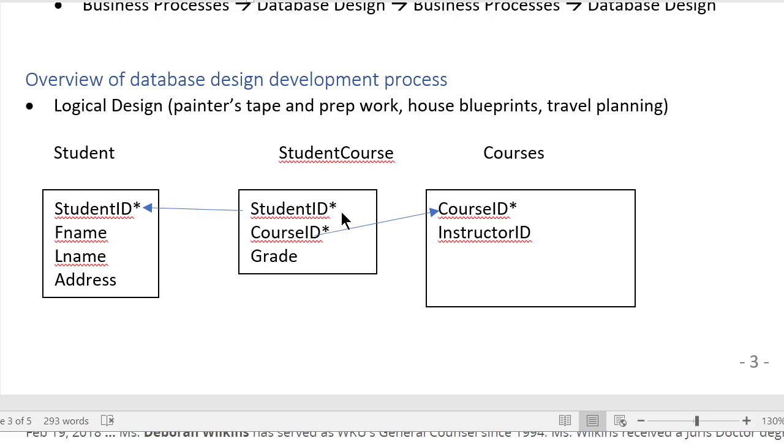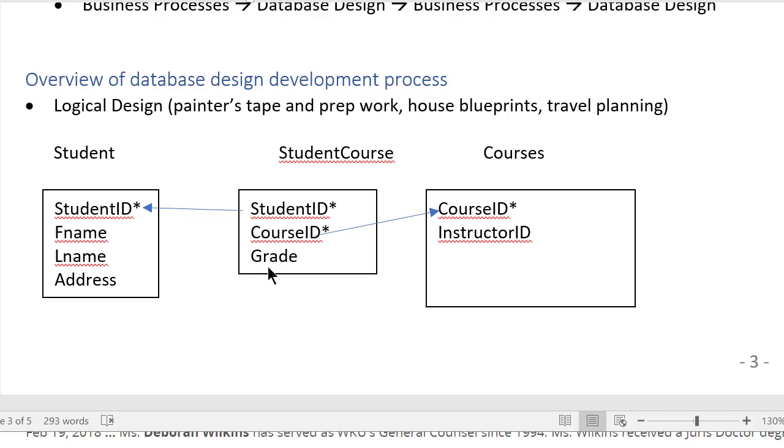In this intermediate table, in a many-to-many relationship, typically we'll have two field names that act as the primary key. And so I would link this table to this table based on this. So this is the primary key. This would be considered the foreign key, this particular field here. I would link this table to this table based on these two fields. Again, this is the primary key and this is the foreign key. Together in this table, this makes up the primary key.